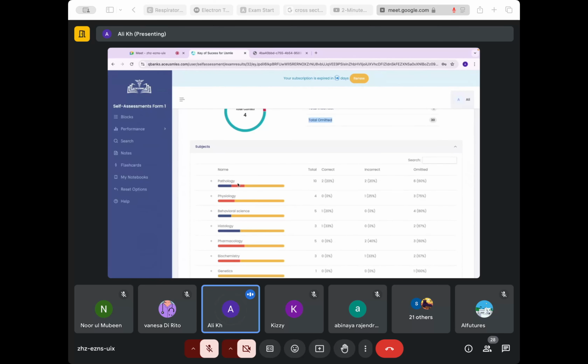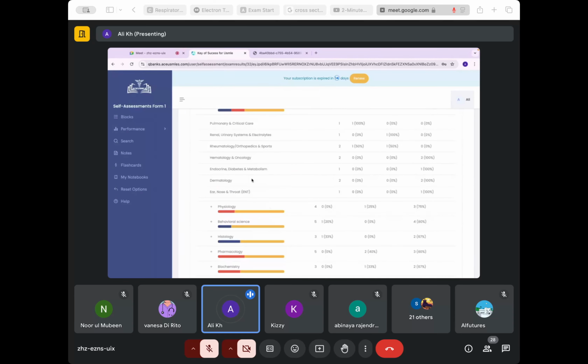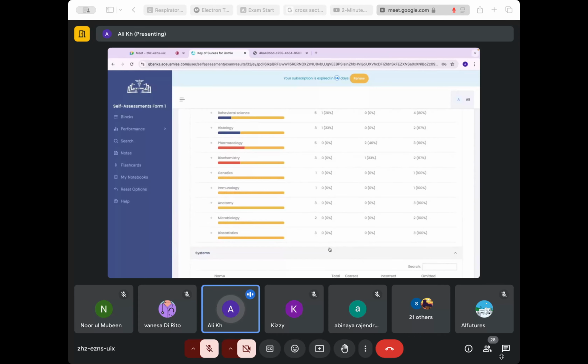Like you can see here, I have got a 20% correct score in pathology, 20% incorrect, and a 60% omitted in the pathology section. You can just open it and see the system-wise score as well. So basically, you can use these self-assessments to evaluate your weak areas.